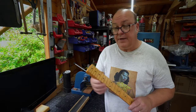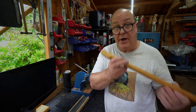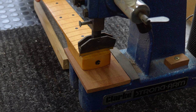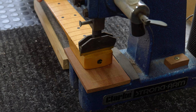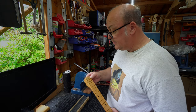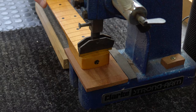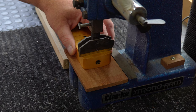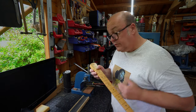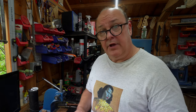And that is our first fret in place. You just continue like that for the other 21 frets on this neck. But I use a fret press, which means there's an extra step where I put it on here — I've got a pre-manufactured curved die to the correct radius — and I just squish it down and that has seated it correctly. I'll give it an extra little squeeze. This is a one-tonne arbor press, so if you give it too much you can actually squeeze the fret into the fretboard — you do not want that. And there it is, fret one done.